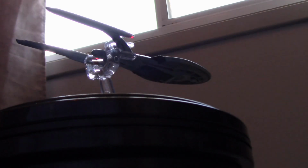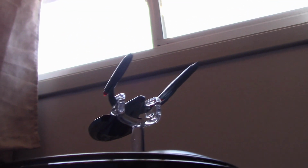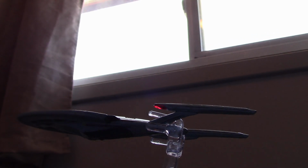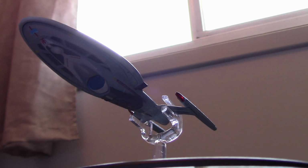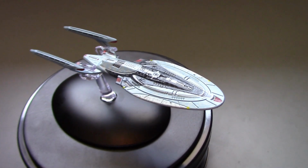But if you move down here and put it on an upper shelf, again, you got that really great silhouette, great view of it, and from many different angles it can look good. But yeah, so displaying it, there's lots of different ways to display this thing and have it look fantastic. So there you go, and there's more of that Bizarre glowing red just from the light up above, which is a really nice touch. So there it is, guys, the Vesta class, the USS Aventine from the Destiny novels.